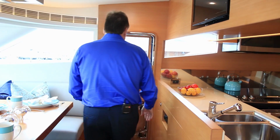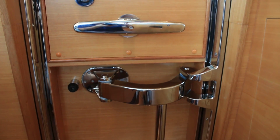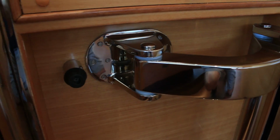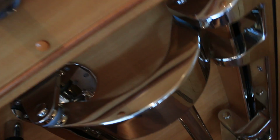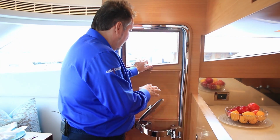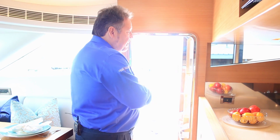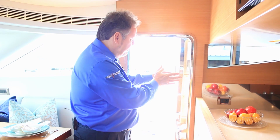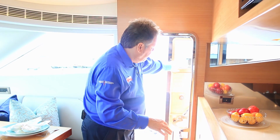Now, on either side, you'll notice something that goes back to the quality of the boat, which is the hardware. If you look at this door, this looks like something that ought to be on a battleship. Look at all the metal and how bulky it is and strong it is. But it's also finished out in beautiful wood, and it's so balanced that anyone can open it. And then you can step forward and go to the bow of the boat, or if you need to handle a line, you can go back to the right or down the side of the boat on the port.